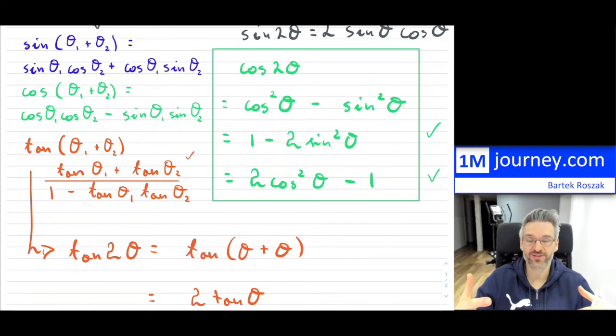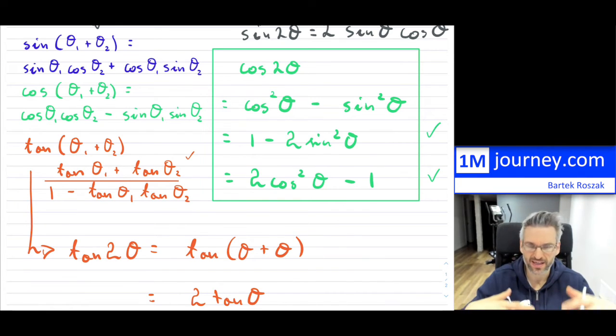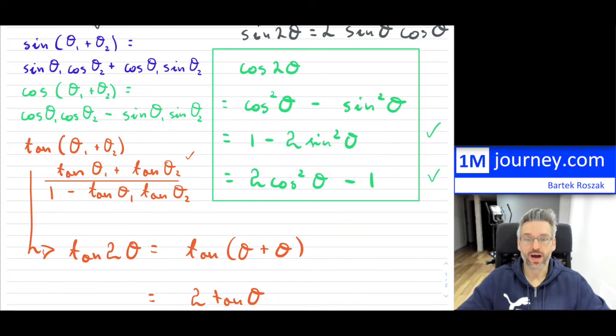No, I actually spend quite a lot of time on the background, and even though I might be teaching some of this, I still prepare and go back in my mind, okay, how do I exactly come up with these things? So don't feel bad. I am going to use the cos 2 theta, and just to show you that I can derive this sine theta over 2 from here.